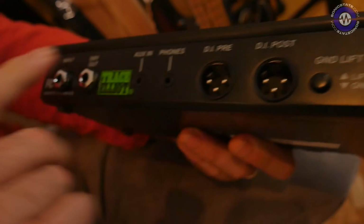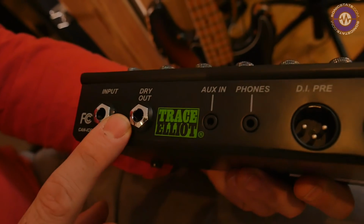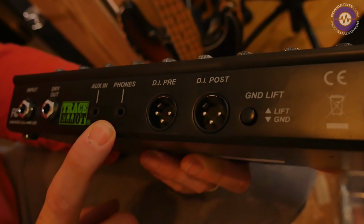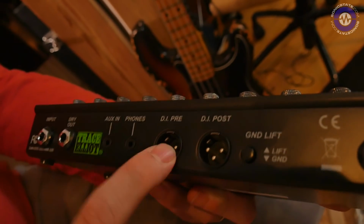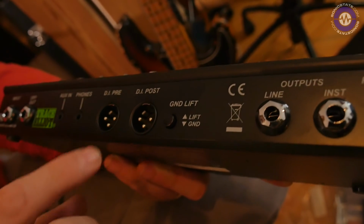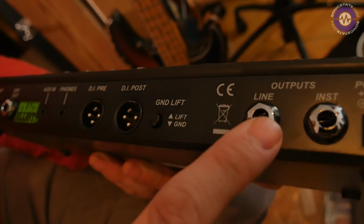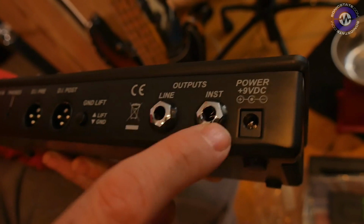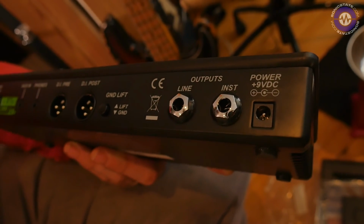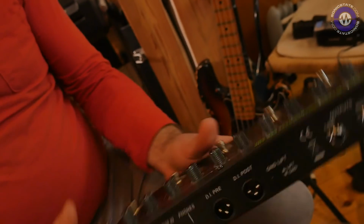So, okay, starting from here, we've got input, which is toggleable on the front. Dry out, so just a straight link out. Aux in, MP3 player, I guess. Phones, this time on a 3.5mm, as opposed to the big jack on the other one. DI pre and DI post. Nice to have, although I'd probably prefer one which is switchable, but then it gives you more options this way. But nice professional connectivity there. Ground lift, line output and instrument output. And that's nice to see as well, because that instrument output will be the right level for going into an amplifier, and the line will be better for going into some sort of recording device, and 9-volt DC.